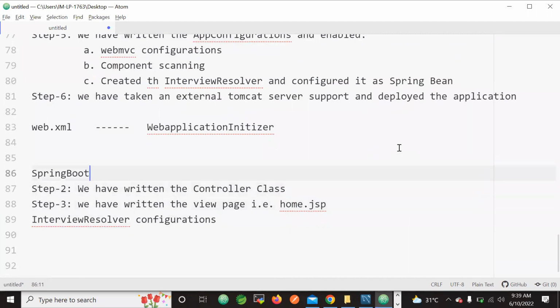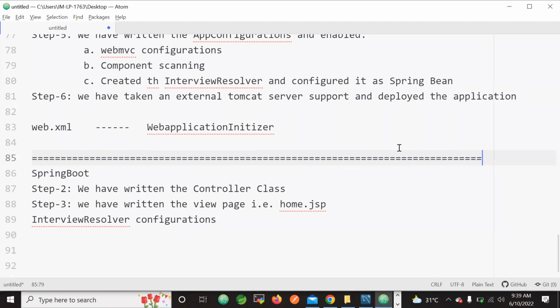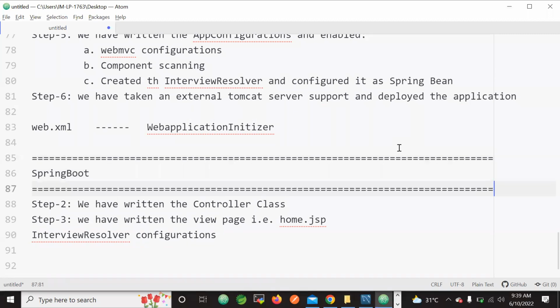In Spring Boot, the developer concentrates just on the business logic, not on configurations, as the configurations are given by default by Spring Boot. Spring Boot is said to be a rapid application development utility framework. Got it? So that's all for today.